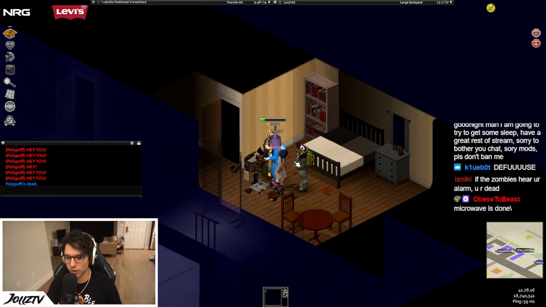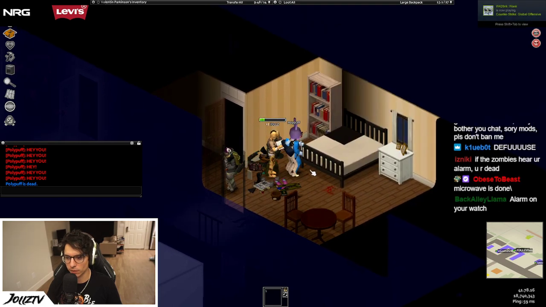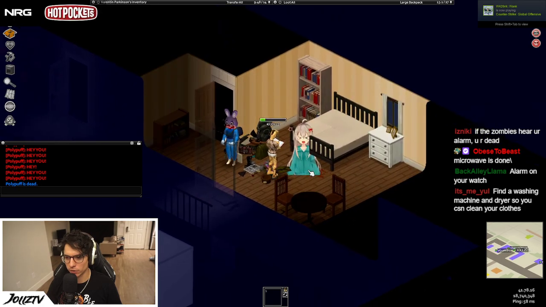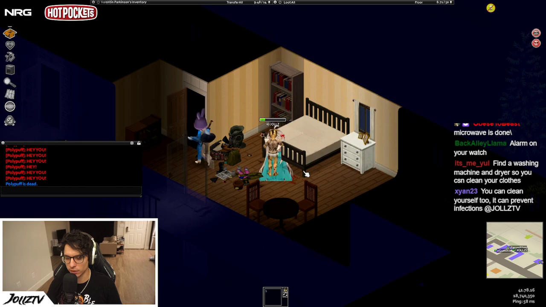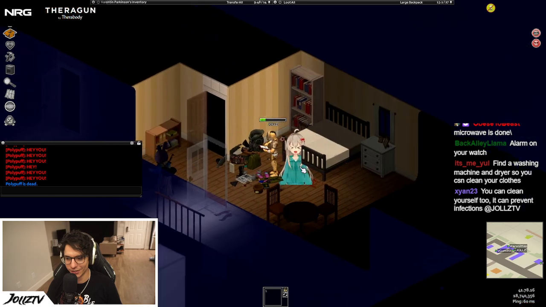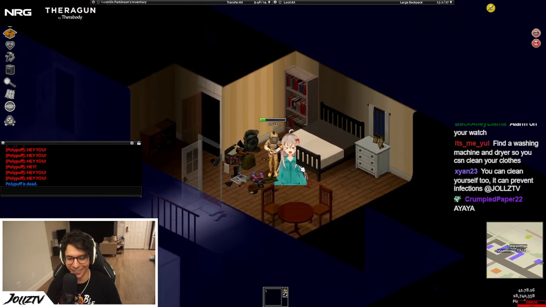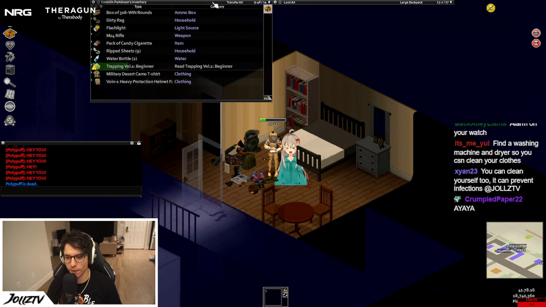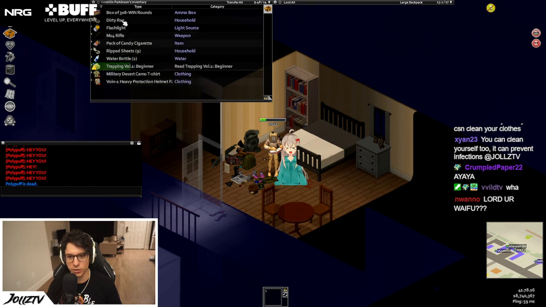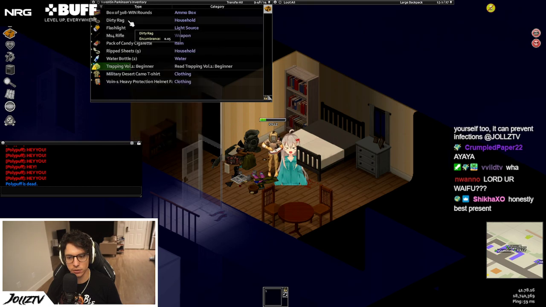Jollz, I got a housewarming gift for you. Here you go. Okay. Oh my God! Wait. Oh, but I still need food. There's anime girls in this. Oh my God. Is this my waifu? Oh wait, Celine. I don't have to leave my house anymore. You can clean yourself too. It prevents infections.